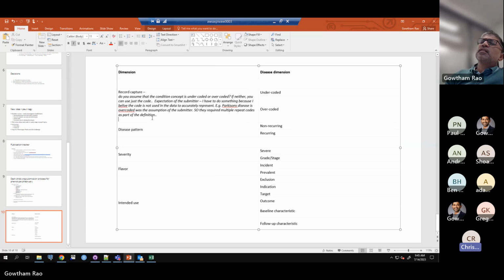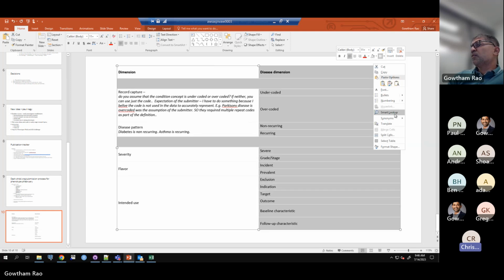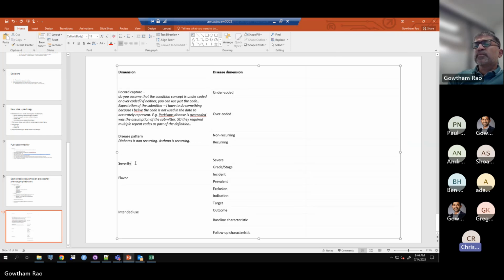And then you have the disease pattern. Is it recurring or non-recurring? Diabetes is non-recurring, so you don't care about end date. Myocardial infarction, asthma attack is very recurring. It can recur within a week or within a day. You can have two asthma attacks in a day or in two days. So huge difference. In one, you don't care, so you don't put anything into the core definition. The other one, you do care. Severity. Do I need hospitalization? Because otherwise, I think it's just whining. Right, and so on and so on.